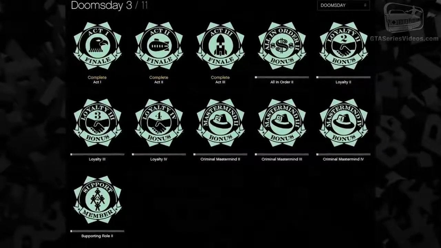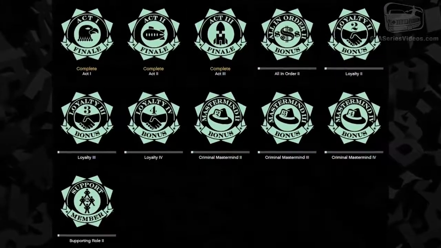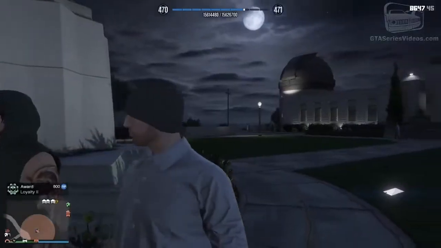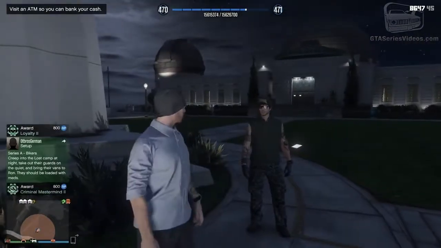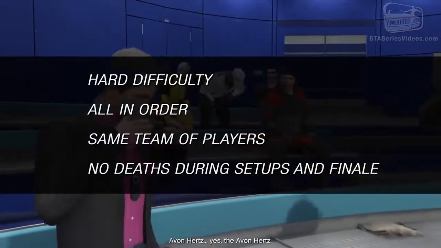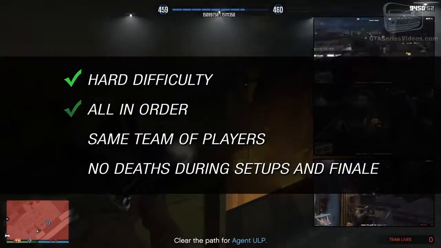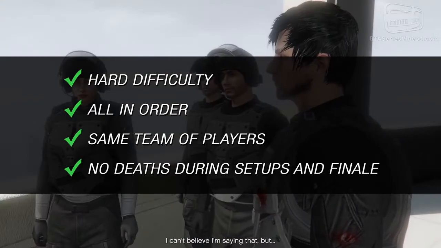The Criminal Mastermind, All in Order, and Loyalty challenges are title awards, which means they can be achieved only once, even if you have 2 different characters in your account. To obtain these awards, you have to complete all 3 acts on hard, playing them in order with the same team of players and without losing any lives during setups and finale.